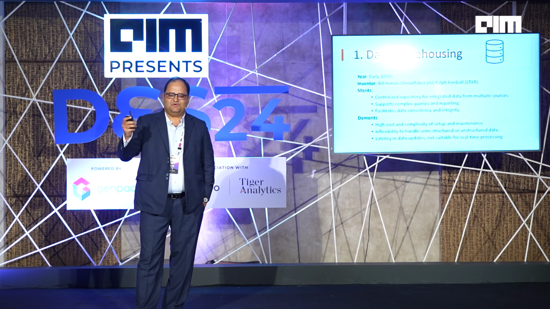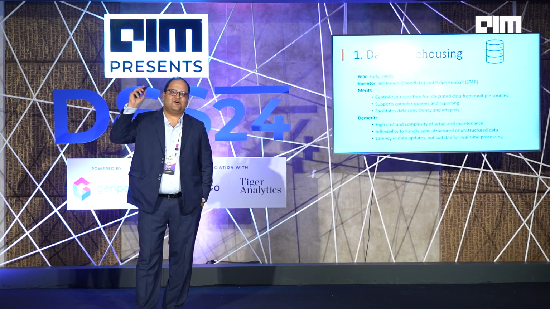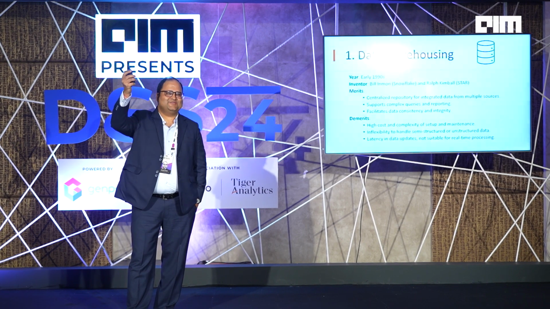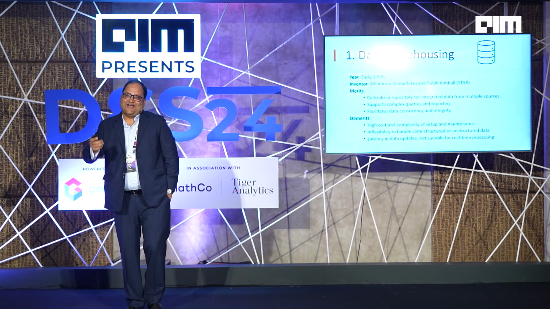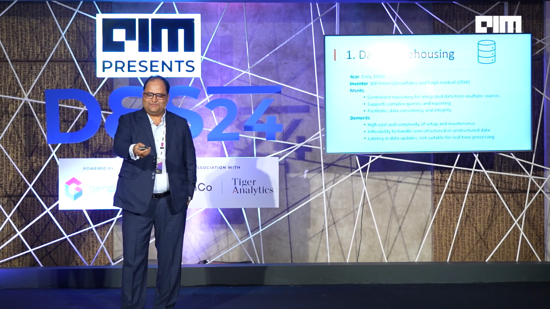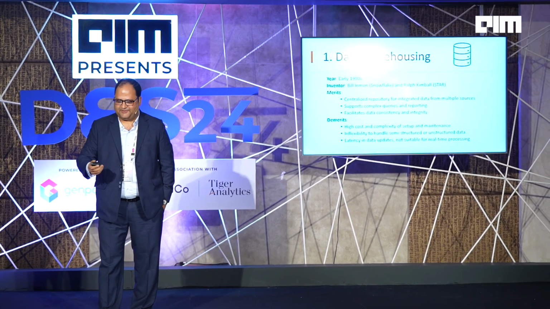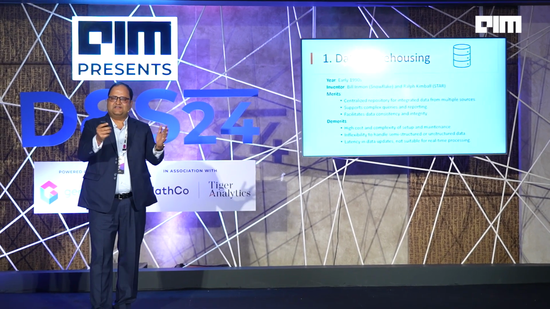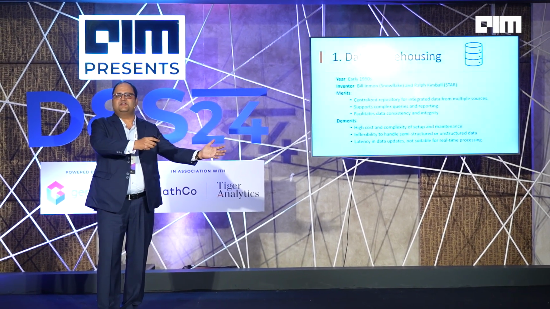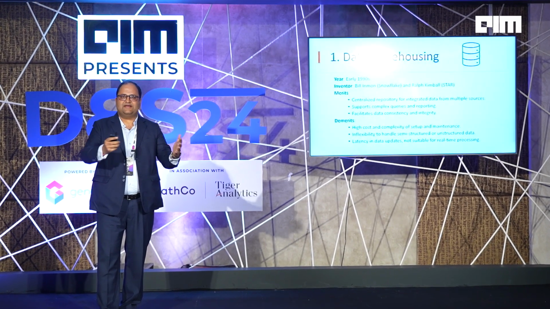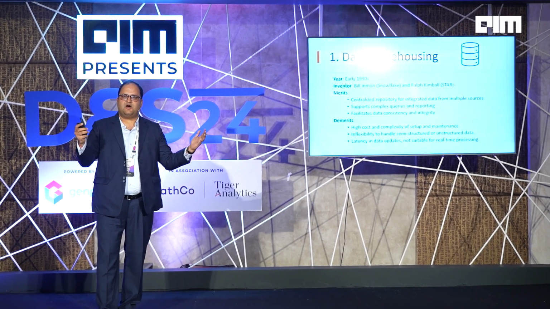Who has seen this word, data warehousing? I think most of us have seen it, right? Only 1, 2, 3. Yeah, most of them. In the 1990s, Bill Inmon and Ralph Kimball proposed the Snowflake and Star Schema. We are making a centralized repository, that's the evolution from database to data warehouse, where we are making a centralized center of truth for all our data.